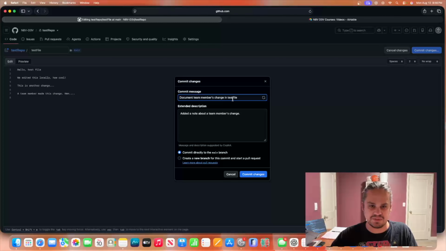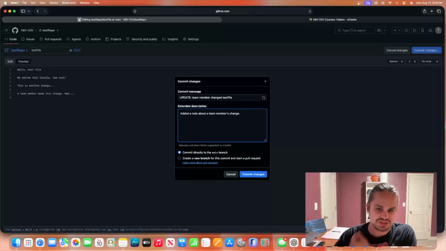So this is the same thing. I'm going to do "update team member changed test file." I don't know about a team member's change, and that's fine. We'll use that as the description. So this is just the exact same thing we just did in the console, but we're doing this here in the browser. I'm going to hit commit changes.